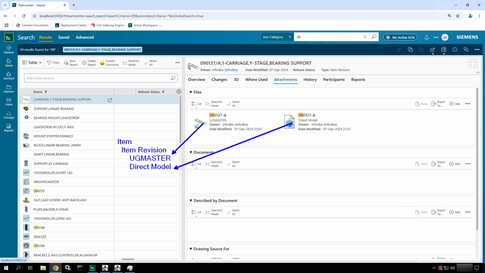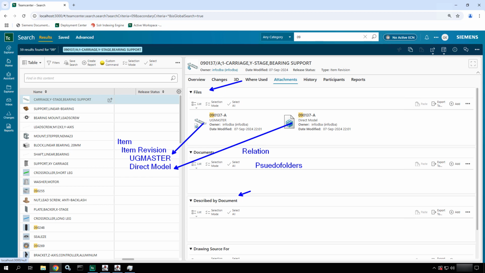Now, a lot of people that have worked with the clients in Teamcenter in the past know that the connection point here is called a relation. And in older clients, we used to call these pseudo folders. In Active Workspace, these are just represented by tables, files, documents, described by, etc. So it's the same thing. It's an attachment, it's something hanging underneath the item revision that helps describe that item revision. In this case, 3D data and CAD data.